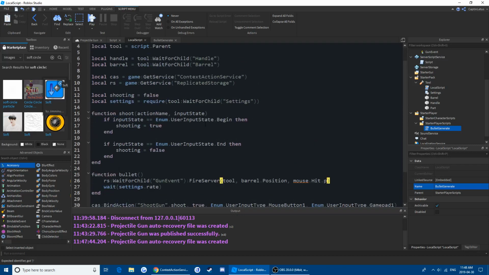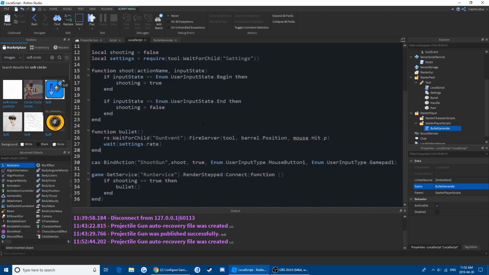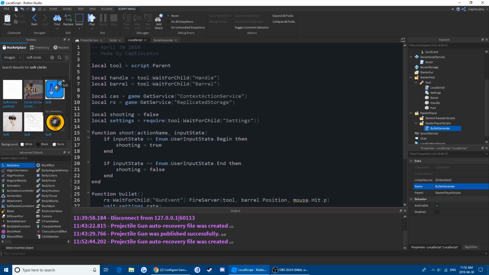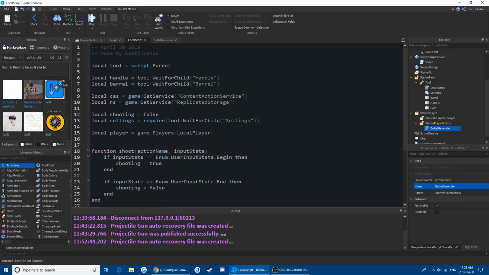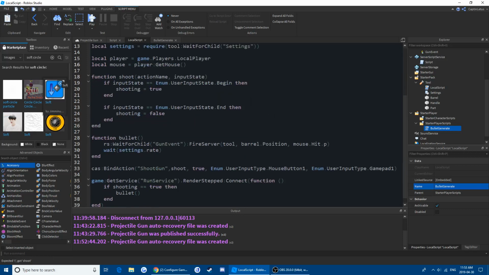So for mouse, up here we're going to do local player = game.Players.LocalPlayer, local mouse = player:GetMouse(). So that will all work now. Wherever the mouse is pointing, its position will get passed through.